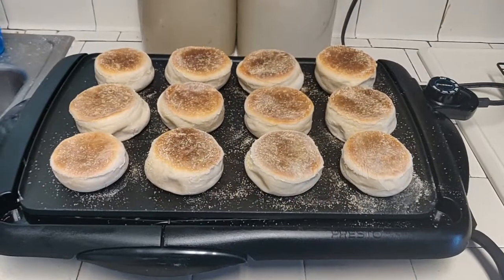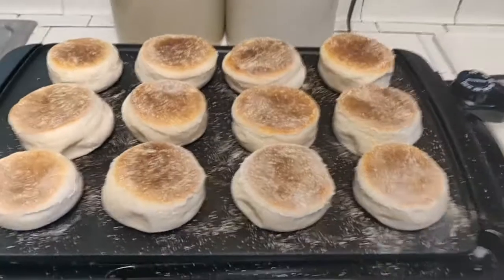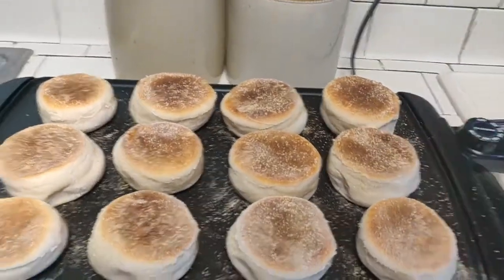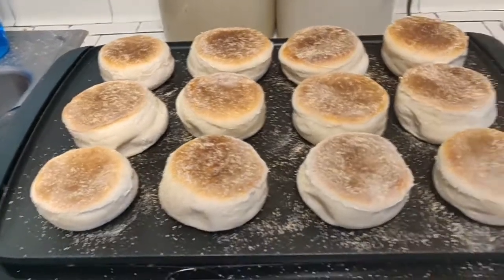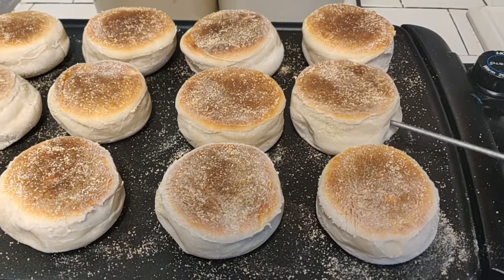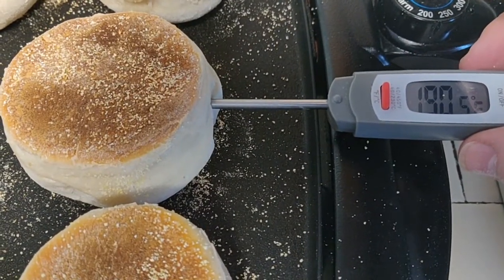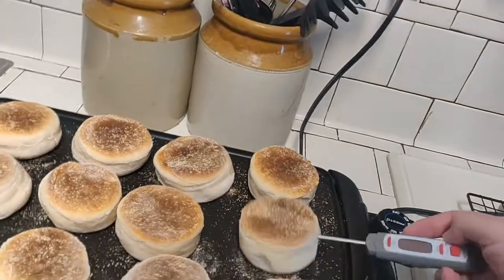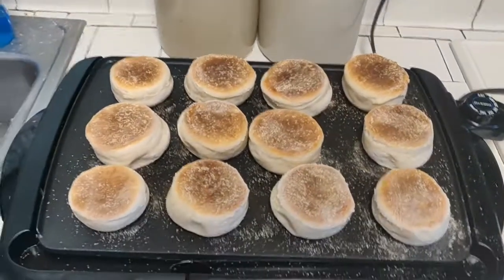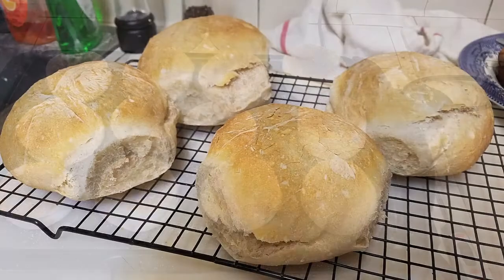All right, we've had 10 minutes on side 2. Take a quick look. Don't they look fabulous? But let me find the thickest one, which I think is the one I just picked up. I'm going to stick a thermometer in the side of it here and hope we get to 190 when it's right in the middle. Let's do that. A little high, which is great. That means it's not going to be underdone. Let's pull these off and put them on the wire rack. Let them cool and get the next batch started.